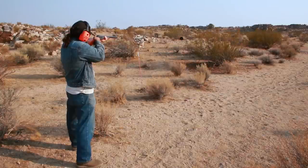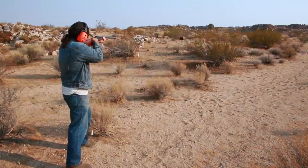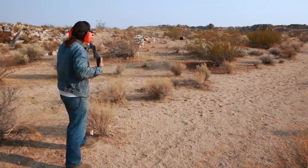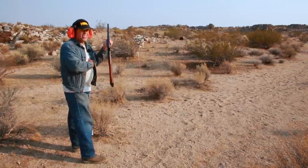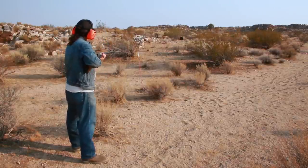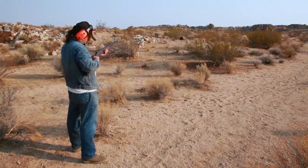Now, I notice I've been hitting kind of low, so I should probably aim a little higher. Yeah, that definitely hit low. And I was aiming higher, so good to know. Hitting a little bit low, that was what, 3 shots. I only have 5 of these pieces of buckshot, so 2 more left.